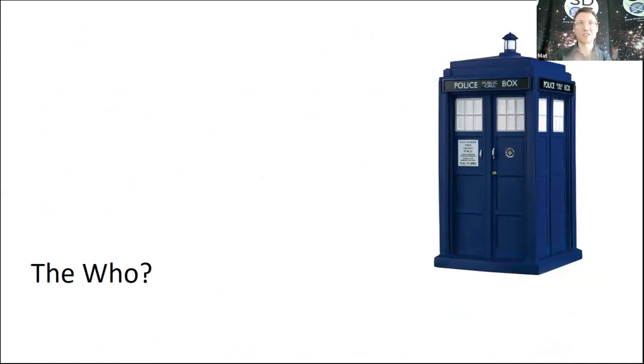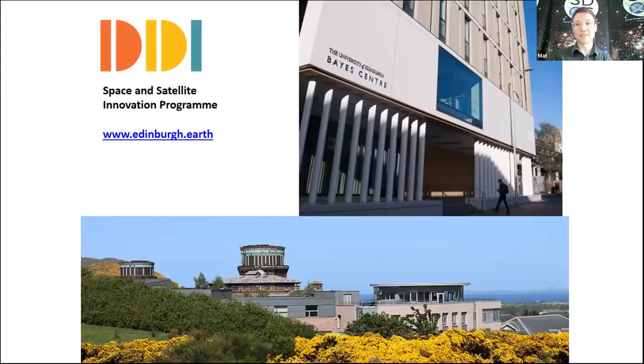Here I'll mention the thing that, poor Pete had a lot of mouthfuls to go through in that introduction. The Space and Satellite Innovation Program, which is part of a data-driven innovation program. So Space and Satellite is just a part of this big investment in Edinburgh. It's not just the data-driven innovation, it's part of what we call the City Region deal.